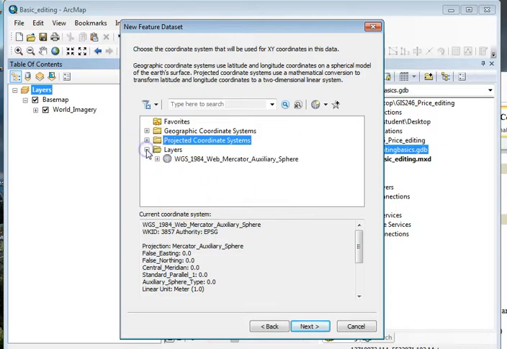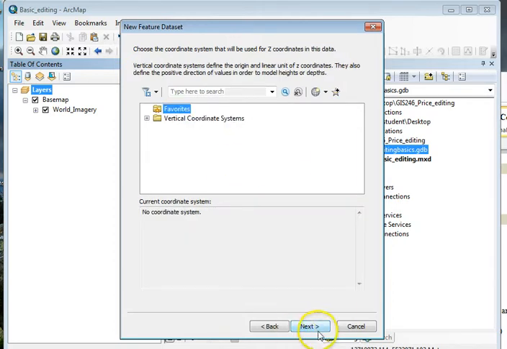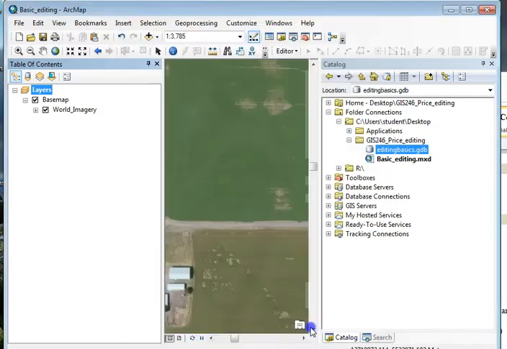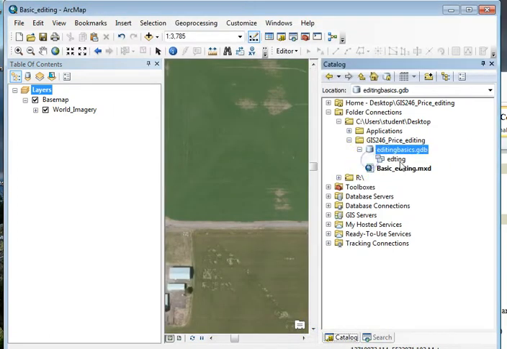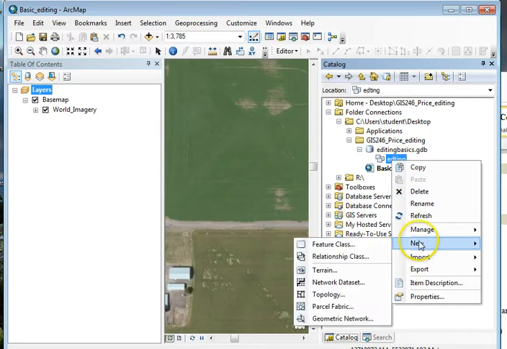I can open up layers, and it will show me the only layer I have, so I can just pick that as my projection. And then just say next, finish.